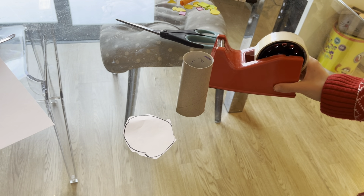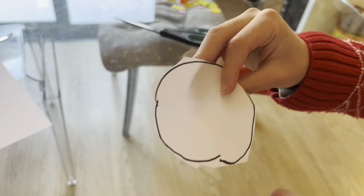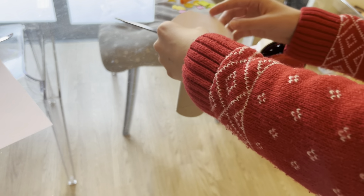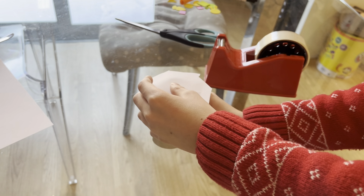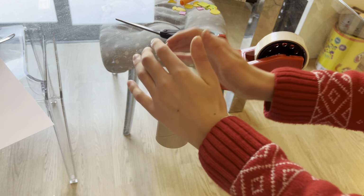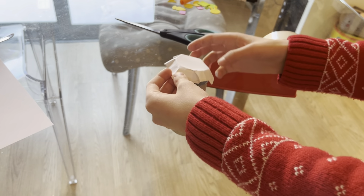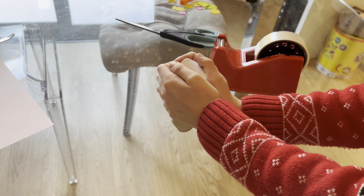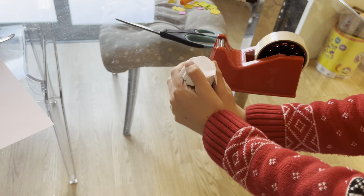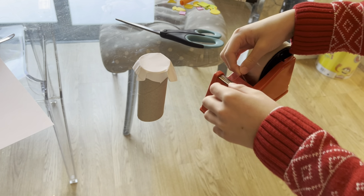So what you're gonna do, get your paper, turn it to the blank side if you don't want the pen, unless you can perfectly cut. Put it on top like that. And then you're going to want to smooth it down like that, and pull it down, smoothing it out. So it's almost like a little cupcake wrapper. You're going to want to keep on doing that for quite a bit, until it's properly straight. This is good enough. Then this is where the tape comes in.